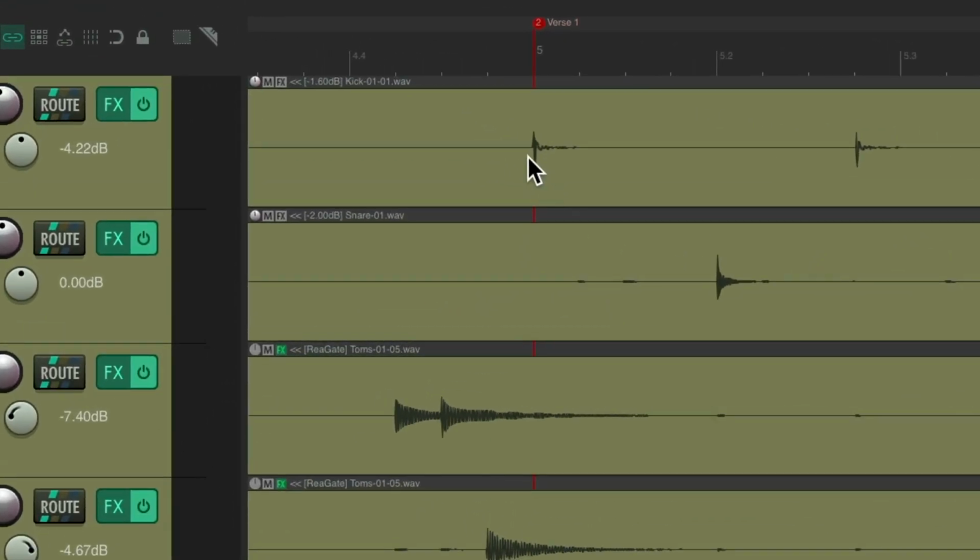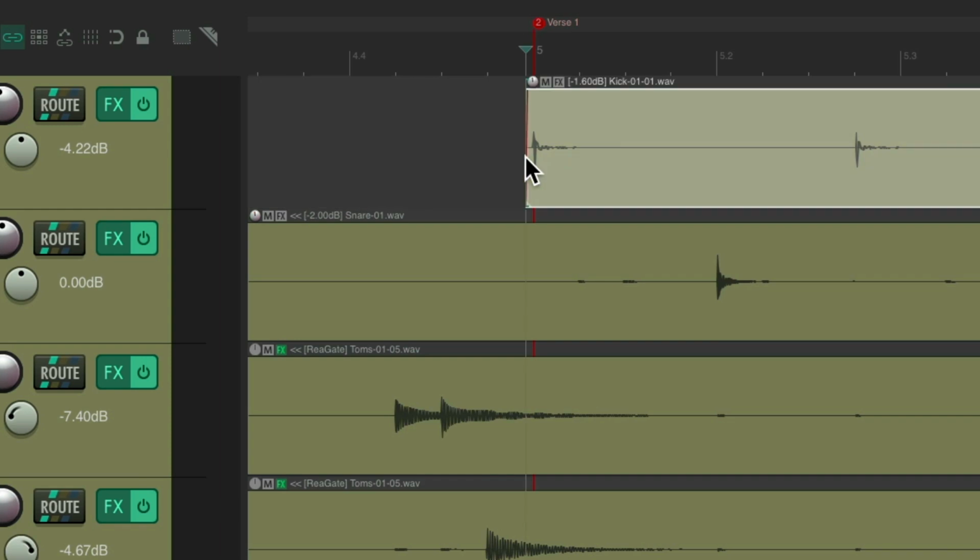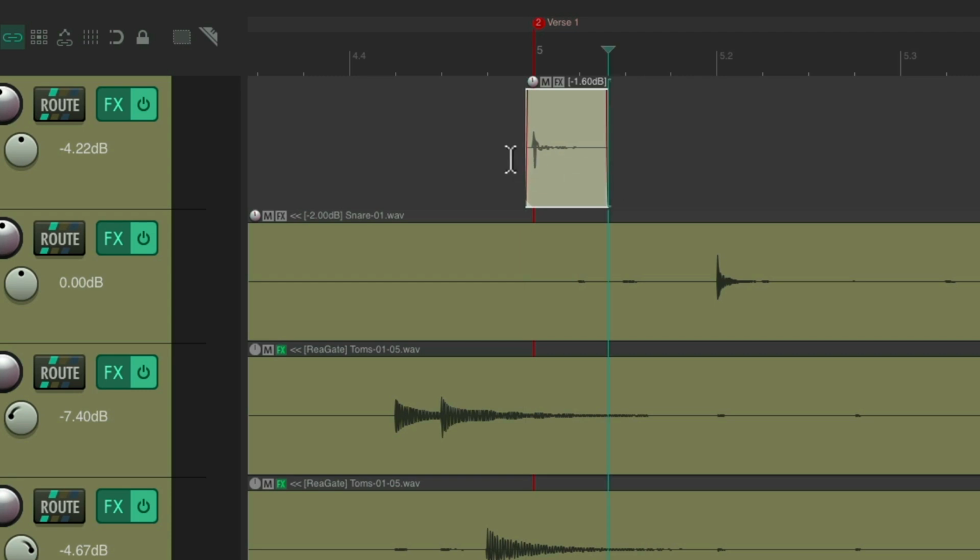So we could trim to the left by clicking over here, typing that key, and it trims the left side of the item, or the right side by hitting the other keyboard shortcut, and we trimmed the left and right side that easily. But if we make this a custom action, we could do it again without having to click or move the edit or play cursor first.